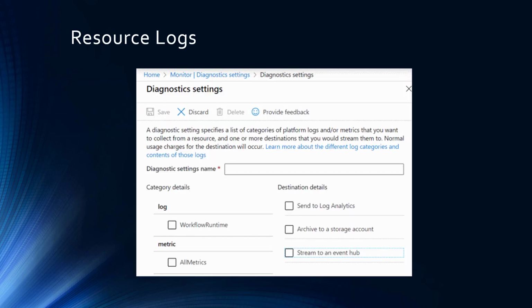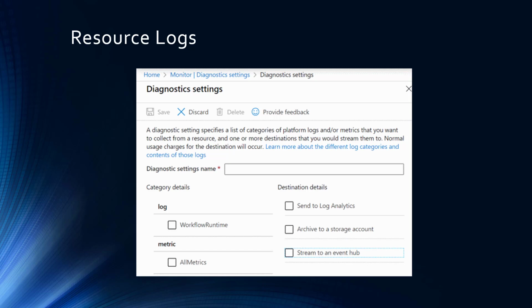Okay, next up we need to talk about resource logs. It's important to visualize or think about the source of each logging type. In the case of resource logs, the source are the Azure resources themselves. Remember, Azure resource logs are generated, but you can't see them because they're not stored anywhere by default.